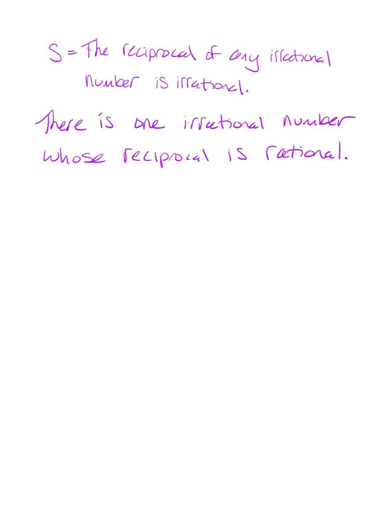And then we're supposed to write a proof for S. We're trying to prove S by contradiction. So rather than using contrapositive, we're going to do a proof by contradiction. In a proof by contradiction, you assume the opposite, right? So if I'm trying to prove S, I want to prove S is true. Let's suppose S is not true.